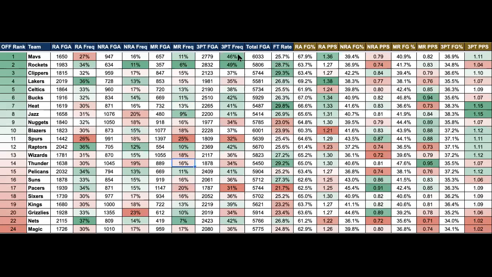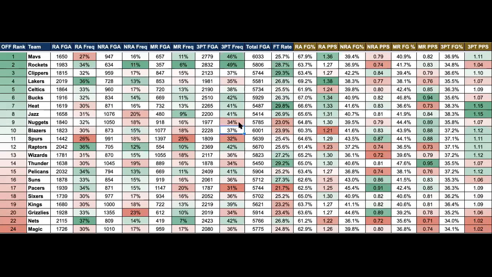The last shot is a very high value shot, which is a 3-pointer, like we mentioned. So here, again, you want to be in green. So Dallas does a great job. 46% of their shots come from three, and you can see who all the teams are that are in green. If you're in white, again, you're about average compared to all these teams. So like the Clippers and the Blazers, only 37% of their shots come from here.